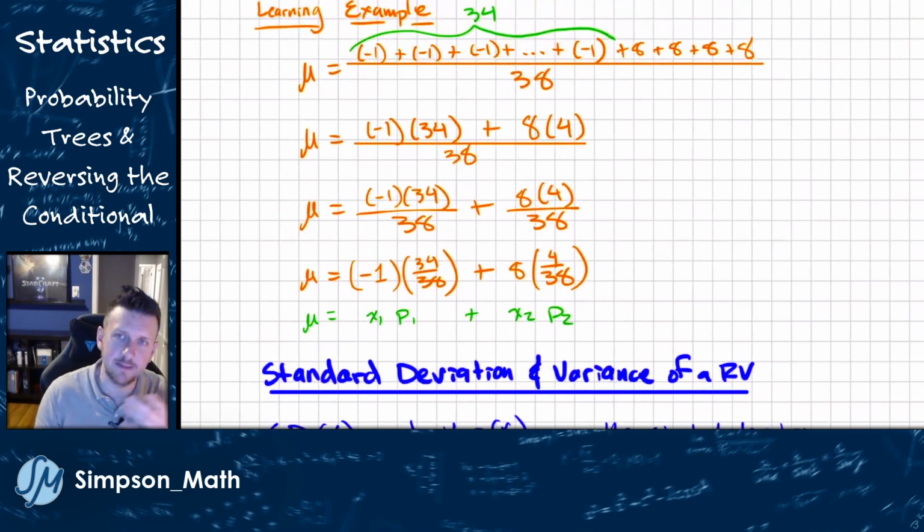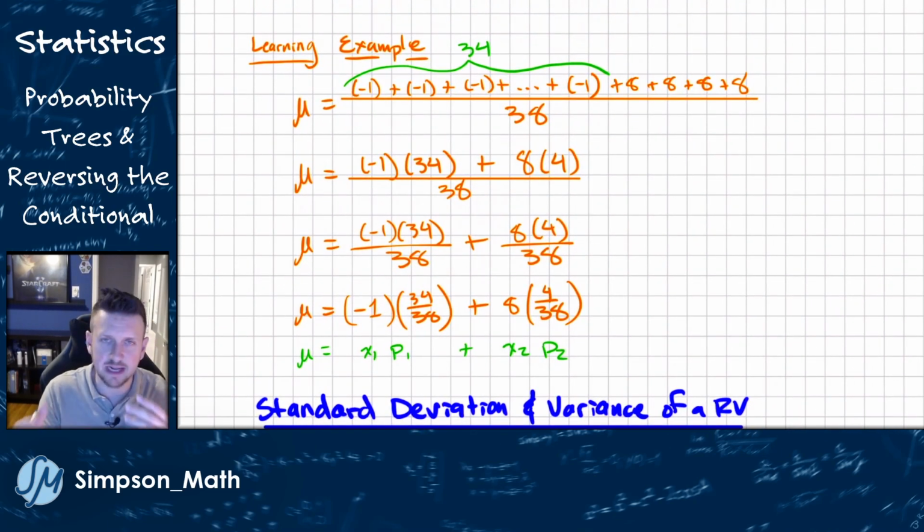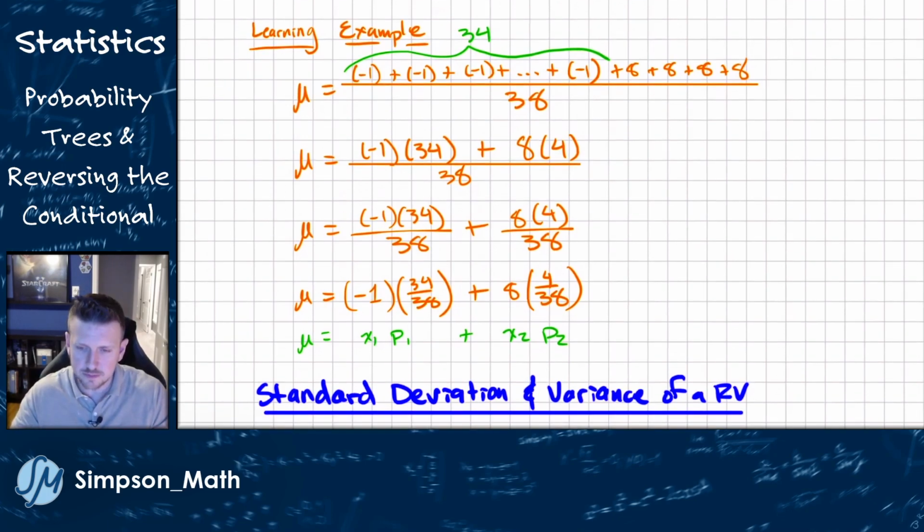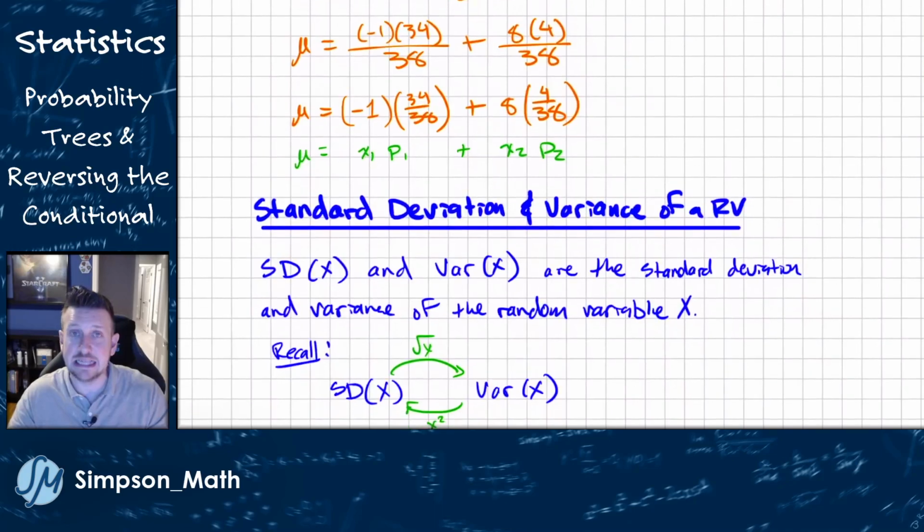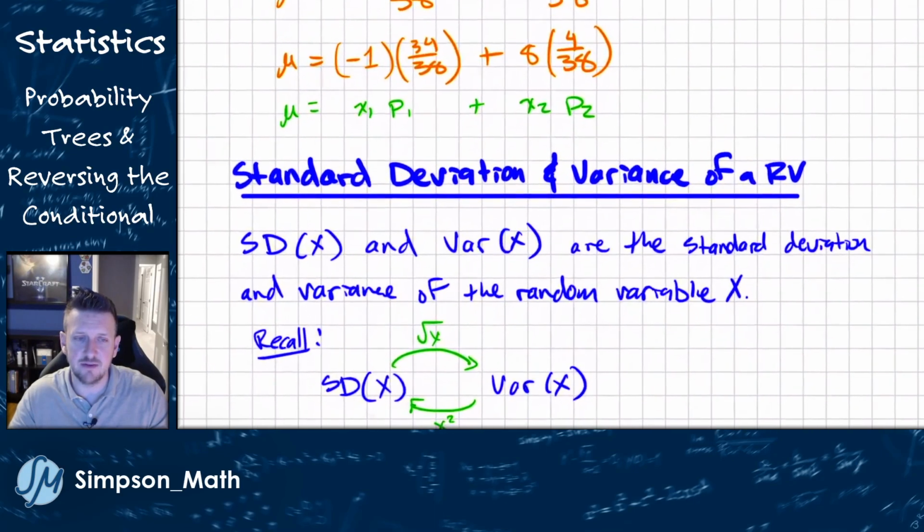And so this same idea would work if I have a lot of other different x's or potential outcomes. But do you see that this literally is just the mean? Add up all the numbers, divide by the number of things. So multiplying by the probability does two things. It helps us add up all the numbers here, and then we are dividing by our total number of things. If we do that across the board, it takes care of the adding and the dividing all at once. All right, so now let's talk about the standard deviation and the variance of a random variable.